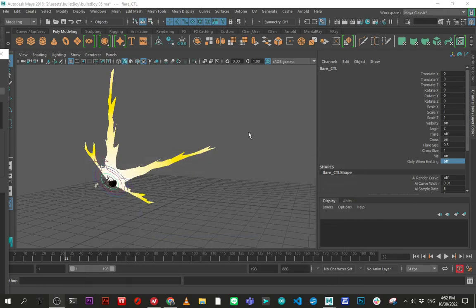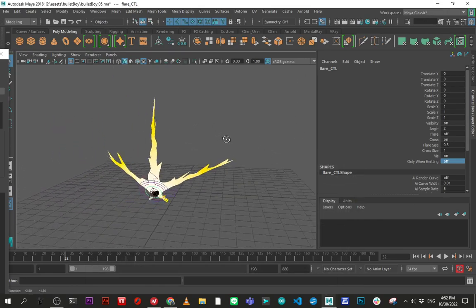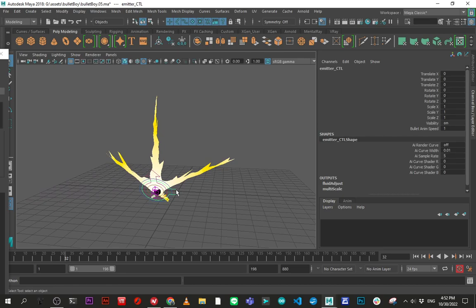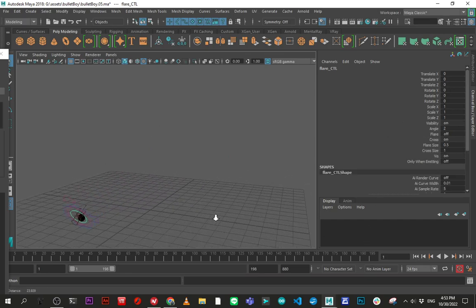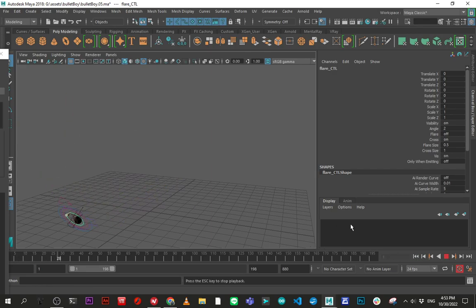Now that's an interesting question because up until now, the muzzle flare only worked based on the start and end frame. I never expected to use this for anything more than a machine gun firing, but if you have just 1 blast every second, of course, you don't want the muzzle going for every second. So as you can see, the behavior has been added. Oh, wait, I have to actually turn it on.